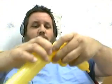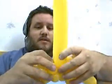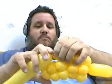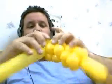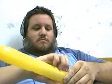Then we're going to make 2 small bubbles. We're going to wrap them around the middle. And we're going to make 2 more small bubbles. And we're going to wrap it around the 2 pinch twists. Now here you want to make sure you make the bubbles not too big and not too small, but just right. That's right, just like the 3 little bears in Goldilocks.